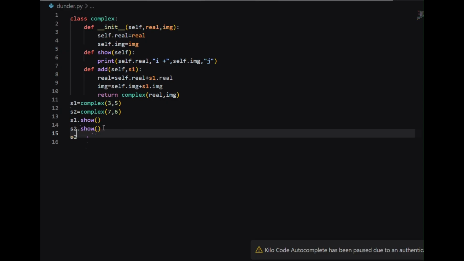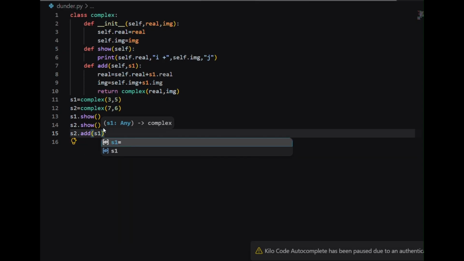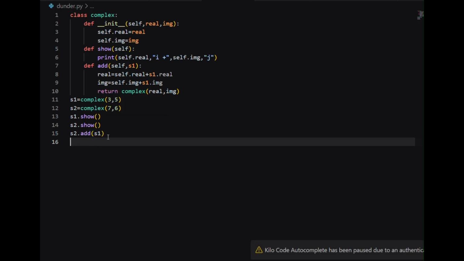I will call s2.add(s1). I'm passing an object as a parameter to another object. This method is receiving one object, which we pass to it, and we are referring to the object s2. Here the self refers to the object s2, and s1 refers to the object which we created earlier, s1, which has 3 comma 5.